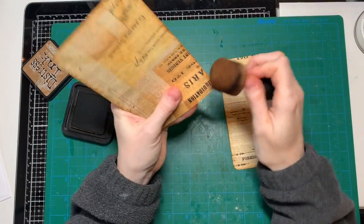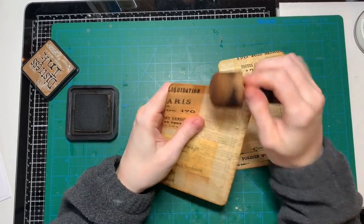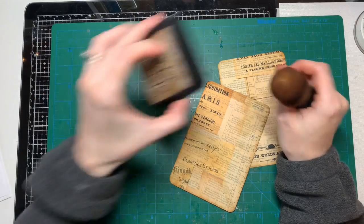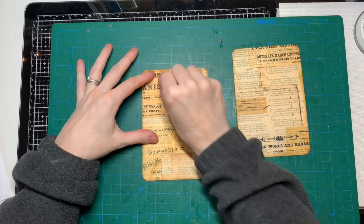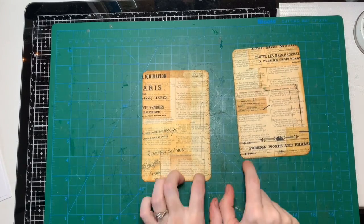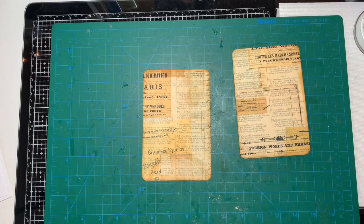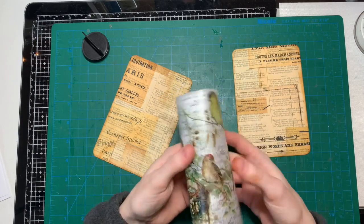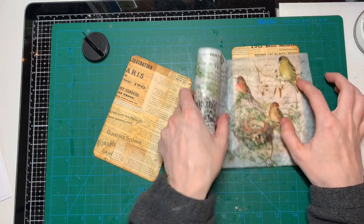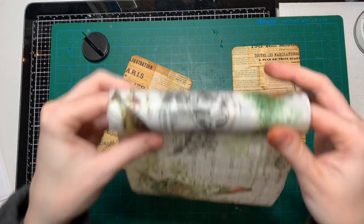I think putting paper on the back of the card and distressing the edges gives it a more finished look and feel, but I guess it's personal preference. I like going the extra mile — I'm very detail oriented, probably because of my job. I work with pixels on a computer screen so I can tell if something is off by a pixel and I cannot let it go. Now, what do I want to put on top of these cards? Maybe birds — or since we're already using tissue paper, maybe tissue birds. I'm not sure the styles match though.